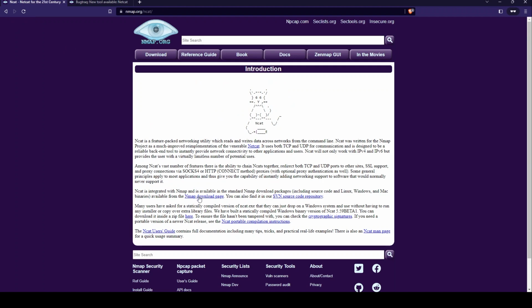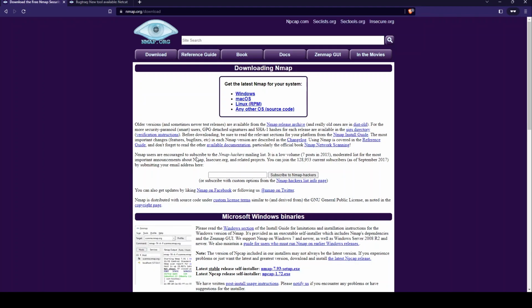So in the download page, we can use this link here to download nmap and Netcat. It's very important to install this suite, this option, because we're going to use the integration between Netcat and nmap. So this is a good tool to install. After installing the tool, we can use a Windows terminal to verify if nmap and Netcat are installed.